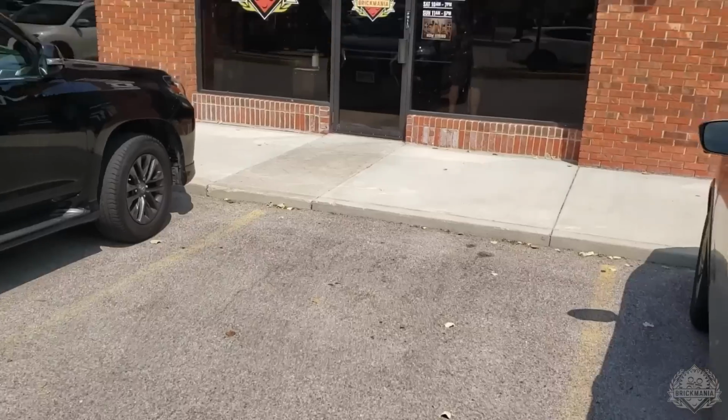We have several new releases, not the least of which being the V22 Osprey, which is finally back in the Brickmania lineup. So let's dive in, take a look.